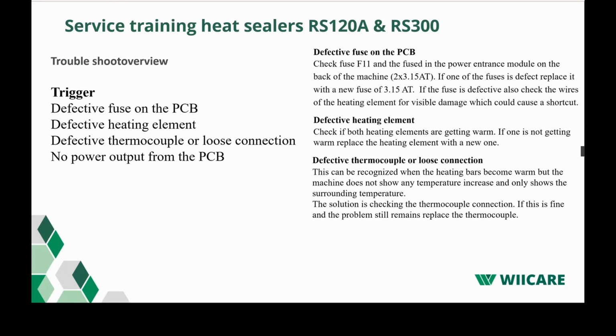If the fuse is defective, also check the wires of the heating elements for visual damage, which could cause a short circuit. Defective heating element: check if both heating elements are getting warm. If not getting warm, replace the heating element with a new one.